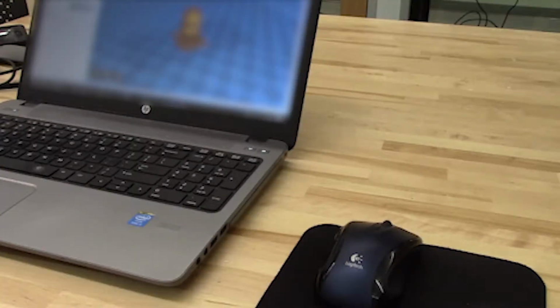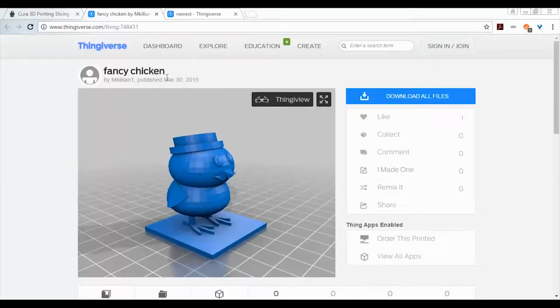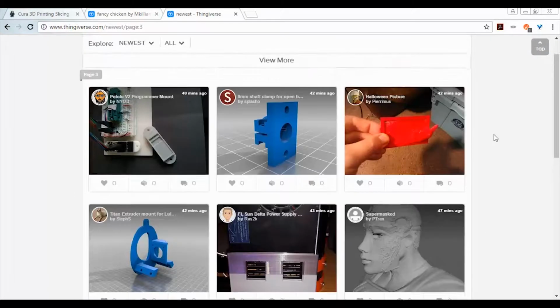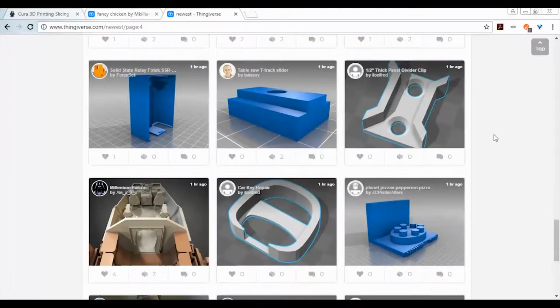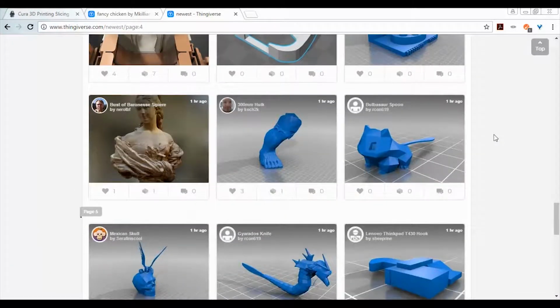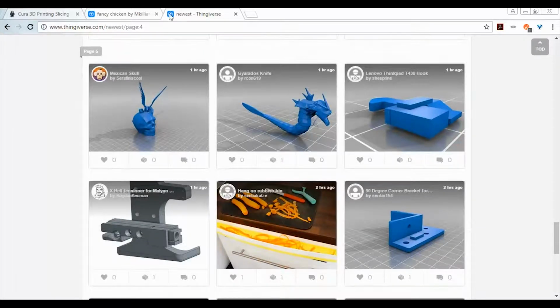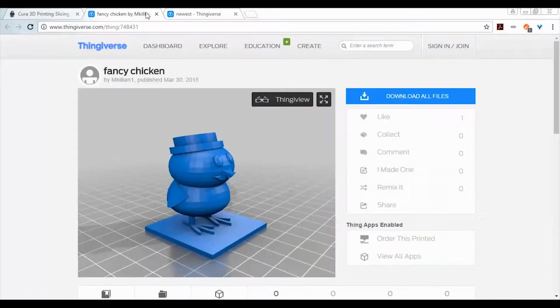To get the printing process started, we'll first begin on our computers, and we'll go to the website called Thingiverse, and utilize this file seen on my screen called the Fancy Chicken. If you've not been to Thingiverse before, I recommend it as a good starting point to understanding 3D printers. It's an open source database that gives you access to many STL files of varying geometries. This is a useful resource, as is shown today, to utilize test prints on these 3D printers while learning.